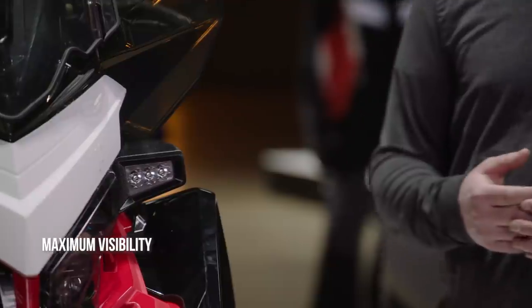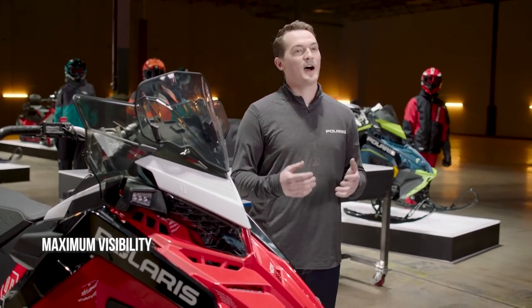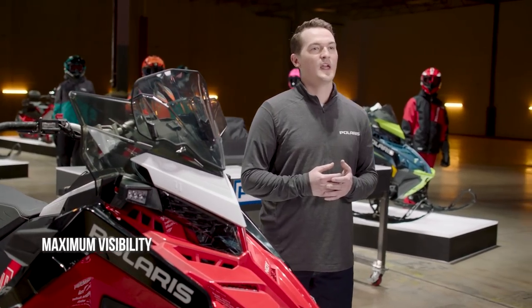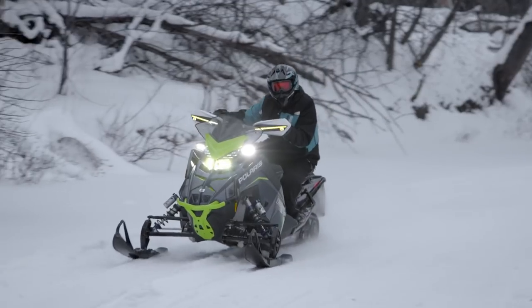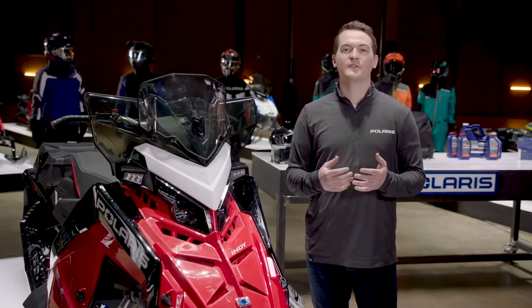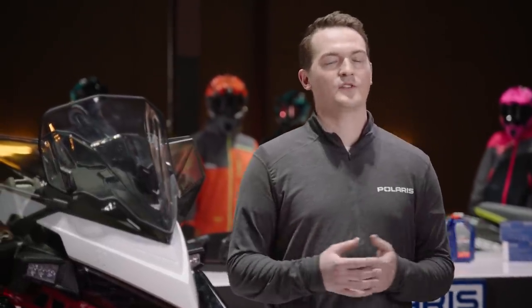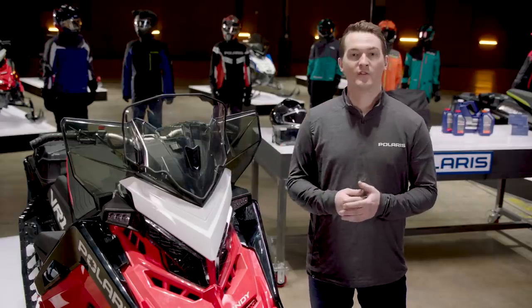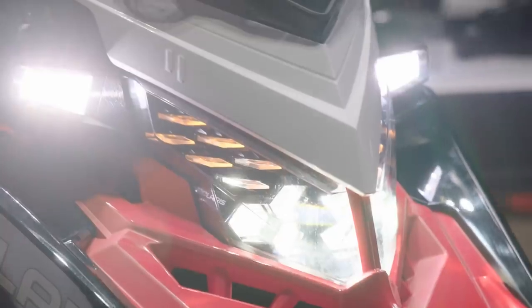For Model Year 23, our all-new auxiliary lighting options maximize nighttime visibility so you can ride confidently no matter the time of day. The last and most exciting accessory in the trail collection is the auxiliary punch light, which provides better visibility further down the trail. Now, as we move to the crossover collection, this collection features our auxiliary floodlight option, which is great when you need a broad light, because when you have increased visibility, you're better able to react to your surroundings. You can choose one of these two lighting options for an additional 1,000 lumens per side for increased visibility. These lights are linked to your high beam, so they turn on automatically when you hit the high beam switch.